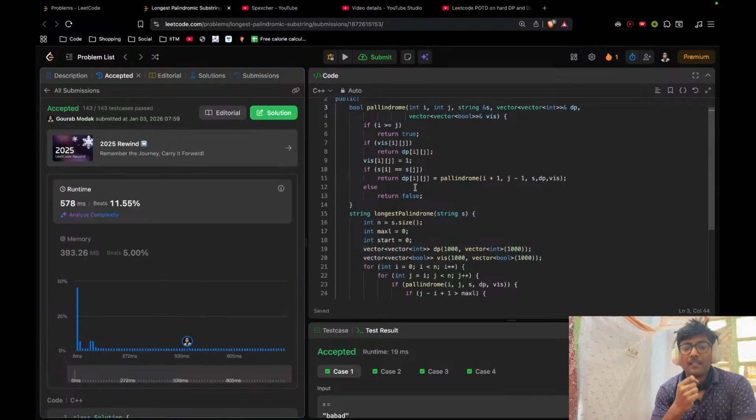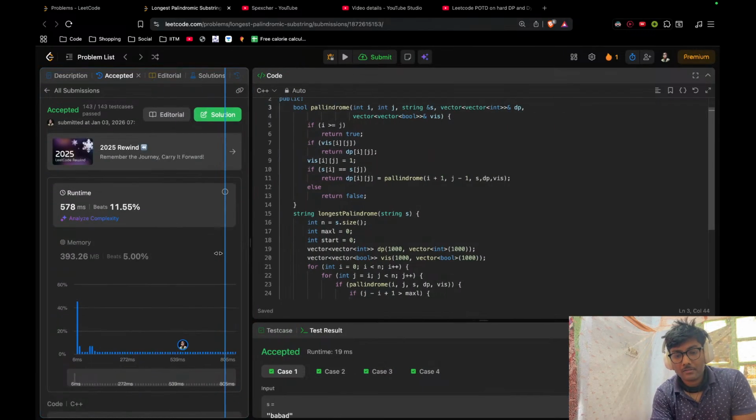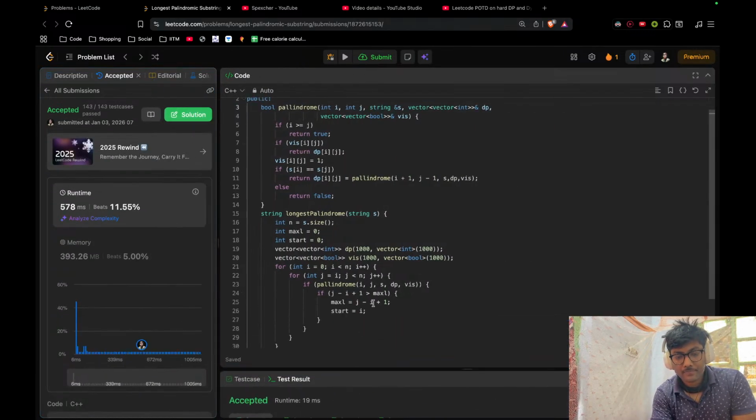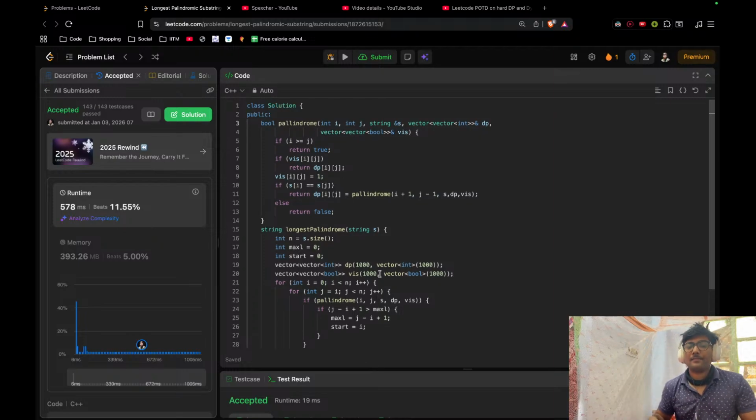Yeah, so I will show you the code again. So what's happening is we're just memoizing, and for every pair we are storing whether I know that it is a palindrome or not, so that we don't check multiple times.